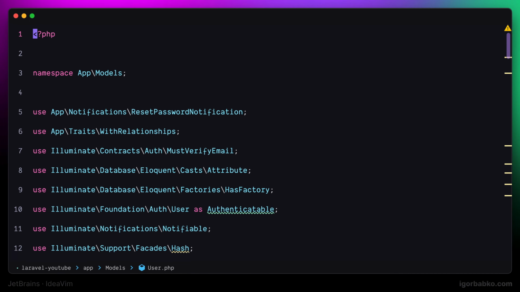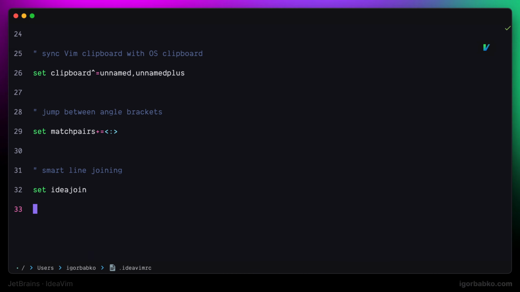To make it easier for us to work with the Vim configuration file, I prefer to define two keyboard shortcuts that will allow us to quickly open the configuration file as well as source it. In other words, quickly apply changes without having to manually run the command source. So to quickly open up any file by using Vim command mode, we first have to activate command mode by pressing colon and then we have to run the command called edit and specify the path to the file that we'd like to open. And after pressing enter we can see that the file has been opened.